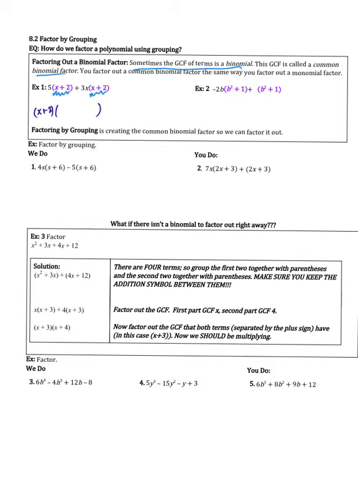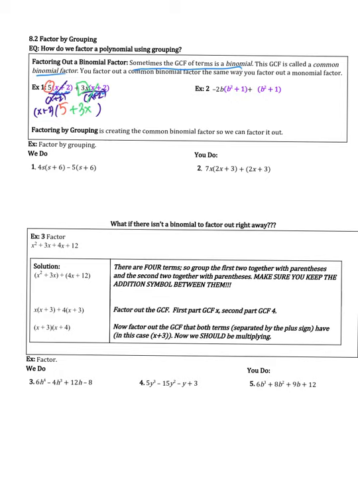I know that when I factor, I'm undistributing. So basically what I'm doing is I'm taking each of these terms and I'm dividing it by this x plus 2. And when I do that, this divides to be 1. So the only thing that's left here is 5. And when I do that over here, this divides to be 1. And the only thing that's left here is positive 3x. So the way that this works is really similar to how we did last class. But now that greatest common factor is a little trickier. It looks a little different. It's just a binomial instead of a monomial.